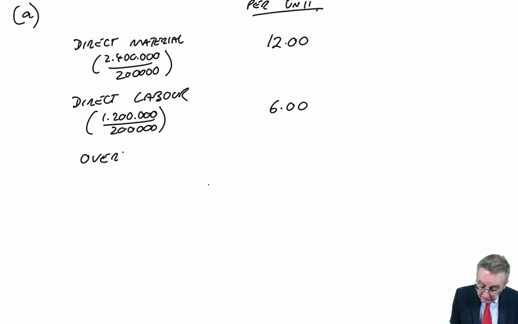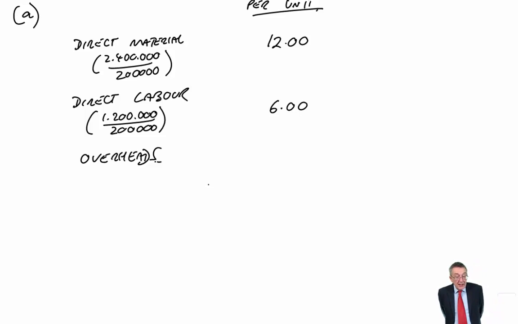Overheads, however, they're clearly not fixed. They're going to be part variable, part fixed. The requirement effectively tells us that. And so, what are we going to do? It's the high-low approach, surely. And I'm not going to give a full lecture on high-low. I'm really not. Go back to the free lectures if you need.